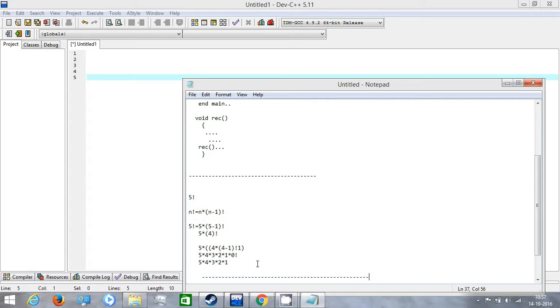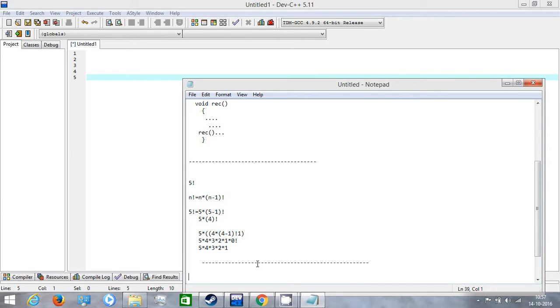You can also write many other programs. For example, I want to compute the sum of n natural numbers.